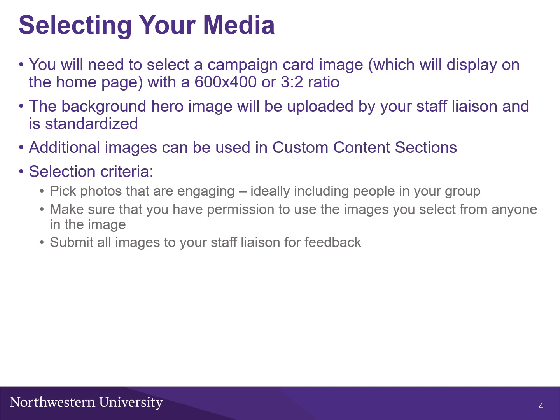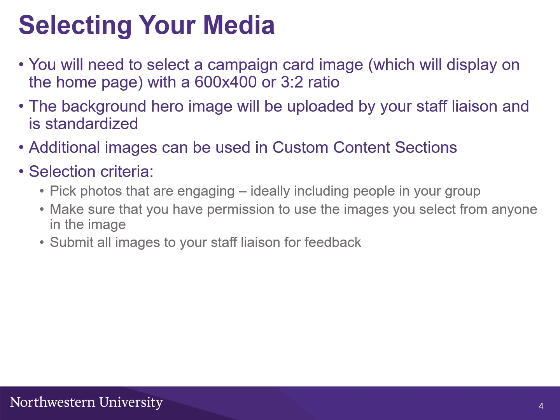You're going to see on your project page an option called Background Hero Image. You can ignore this. This is a standardized image across all projects and will be uploaded by your staff liaison. Additional images can be used in custom content sections, which will be discussed on the next slide.